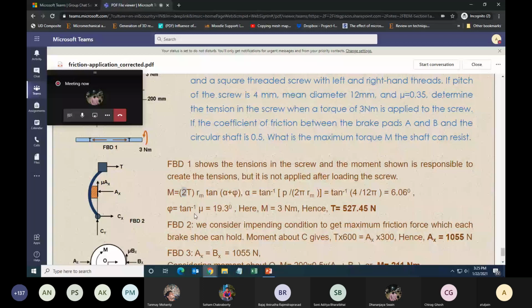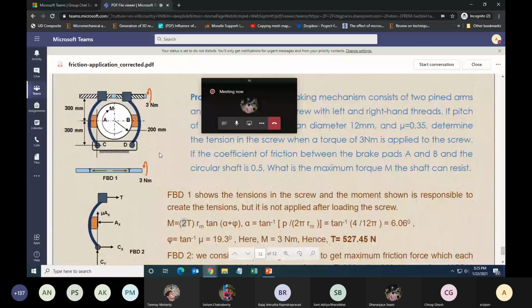In free body diagram 1, there are two tensions, yes? Yes, sir. So this equation is coming from free body diagram 1, not free body diagram 2. I was saying free body diagram 1 only. In free body diagram 1, if I take a moment equation about some point, will the moments not add up? Why should the moment cancel each other out? You are saying m should be 0, is it? Or 2t or 1t or 0t?